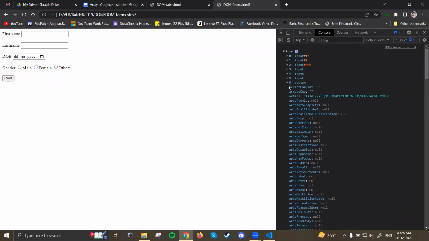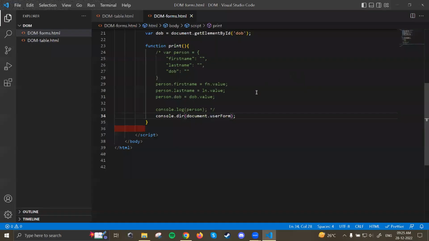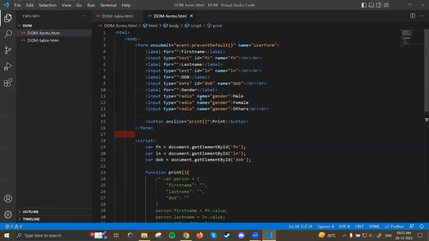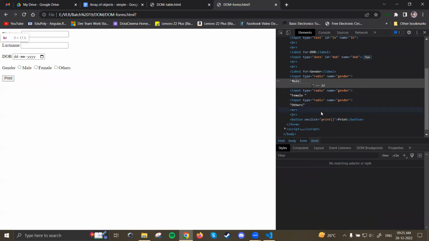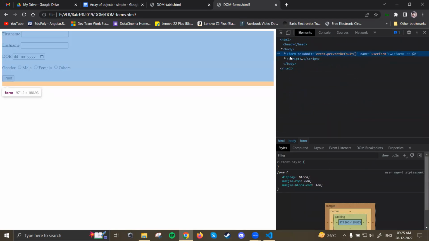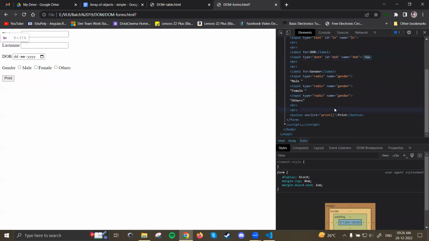The next ones are 3, 4, 5, so these three are for the three radio buttons. And lastly this is the button. This is how it is showing us.